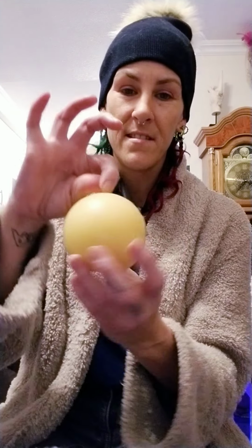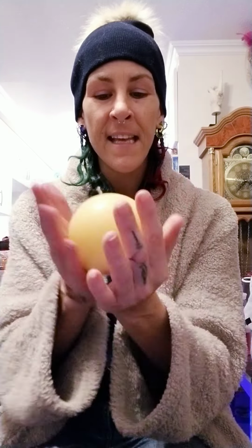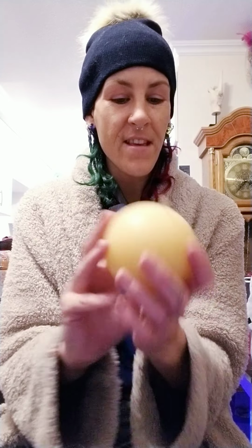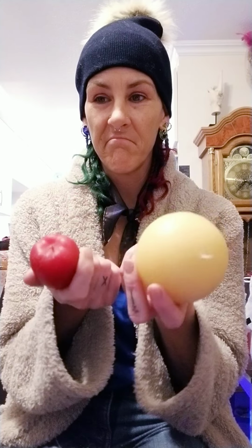We're gonna start showing you some candles. Like this one, the round candle, fits in the palm of my hand. I don't know the purpose of it, but it is a nice candle. I have these in three different sizes, teeny tiny and a bigger one like that. And I have an apple candle. This is probably pretty easy. A little bit of talent would be needed to make a candle like that, but I'm not entirely sure. I don't think that I could make an apple candle from that to that. If you think you can, leave me a comment, because I don't think that I could do that.